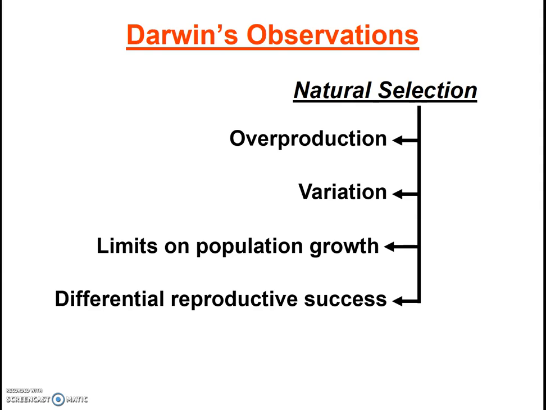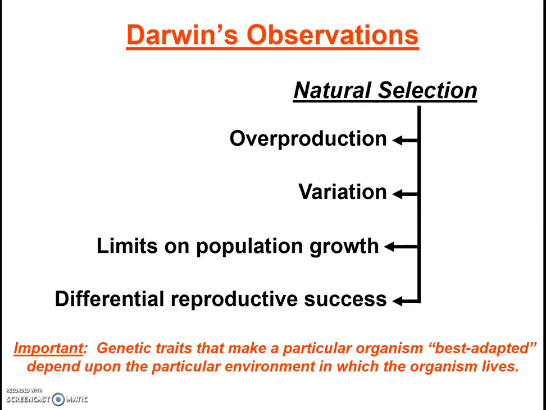The best adapted, or fittest, for a particular environment may be the fastest, best able to escape from predators, or those of a certain color pattern, best able to hide from a predator, or those with the strongest beak, best able to crack open a new nut food source, or those with a particular chemical that tastes bad to the predator, or even those that are the smallest, best able to hide in little cracks in the rock or in the coral. The key idea is that genetic traits that make a particular organism best adapted depend on the particular environment in which the organism lives.